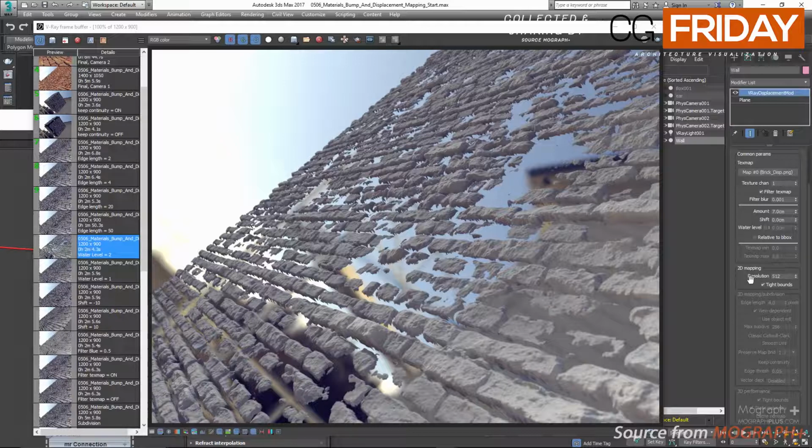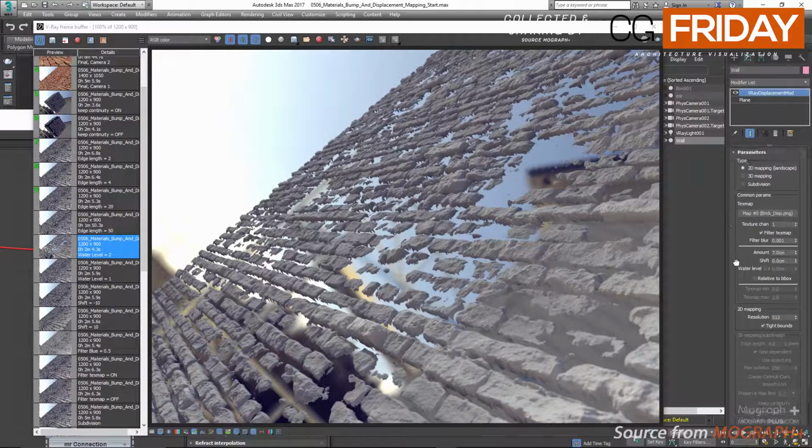First, we have resolution, which determines the resolution of the map that will be used for displacement mapping. And it is best to set this resolution close to the actual resolution of your displacement map. Our map here is 4K, so if we are using 2D mapping, it would be better to set this value to 4096 pixels. Down here we have tight bounds. When enabled, V-Ray will compute more precise bounding volumes for the displaced triangles, leading to slightly better rendering times.